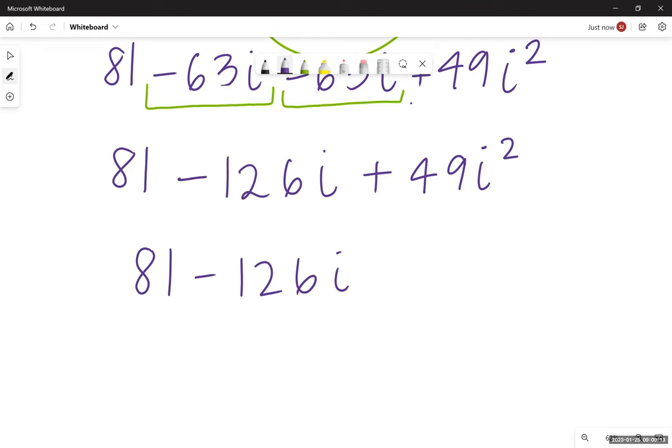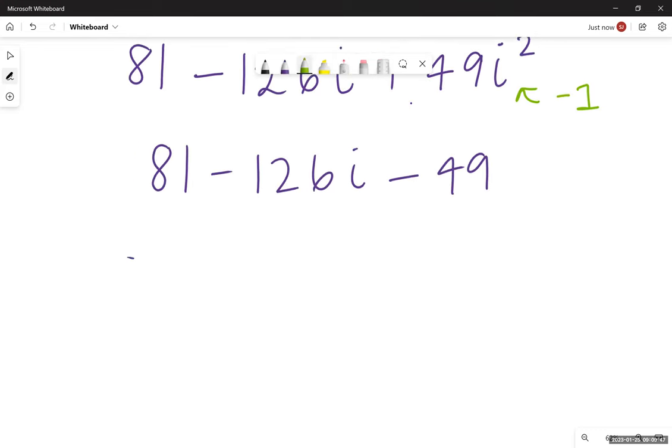I think Jackson saw me when I said it, but a proper, good answer that's answered correctly will never have the i squared in it whenever you're doing this FOIL part or multiplication. And so if I apply the fact that it actually equals -1 here, don't I have 49 times -1, which is going to equal what? A -49.